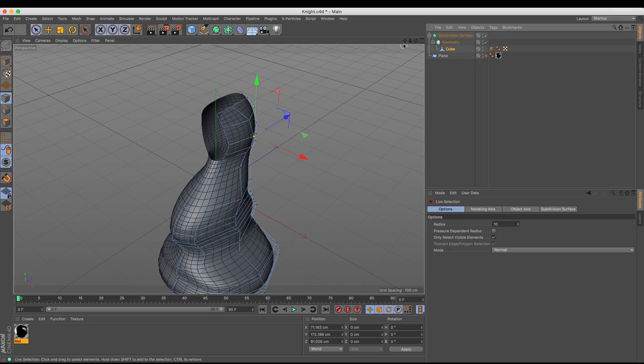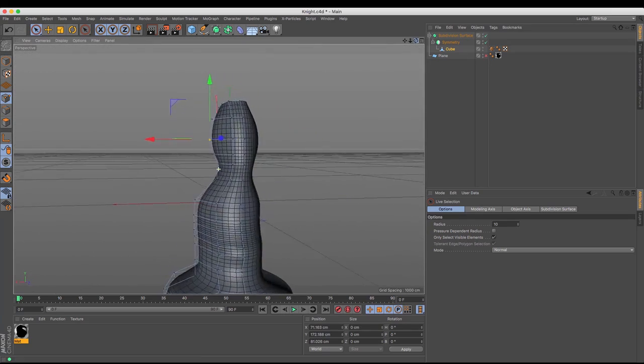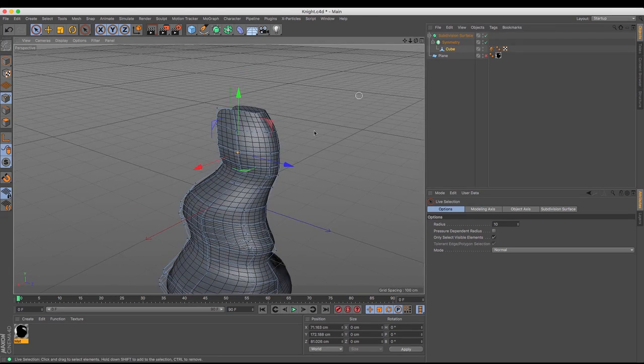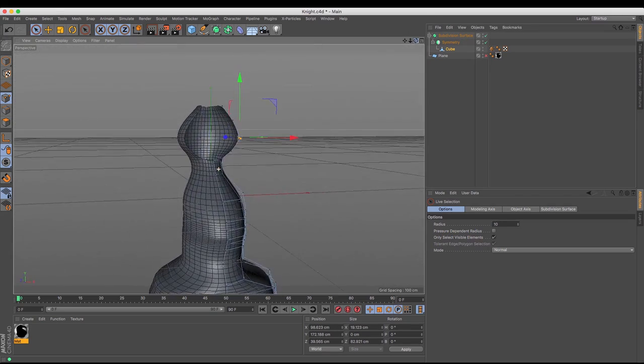I'm just going to turn that image off. You can see that I've got that. There'll be some adjustments later maybe. And depending on the knight model that you have and the shape that you want it to be will really depend on how you model this and how much time you want to spend editing and adjusting the basic shape that you are going to create yourself.